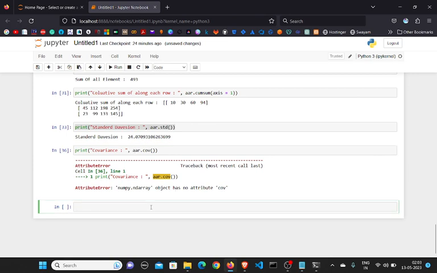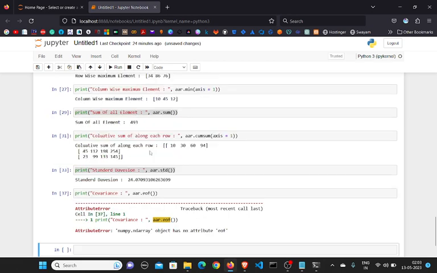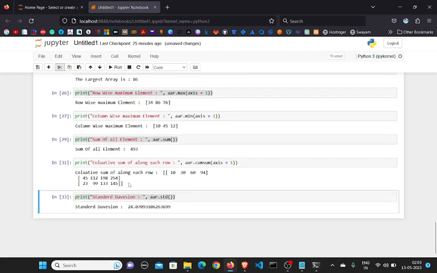Let's see. The covariance function does not work here. I don't know what's happening. Let's do the next.